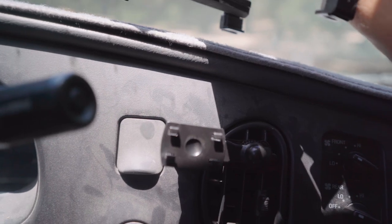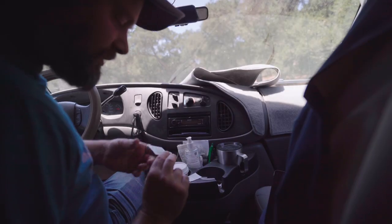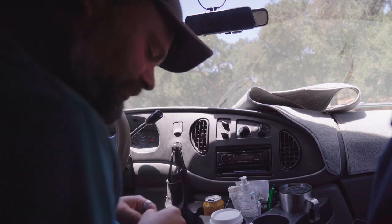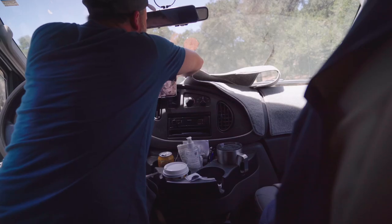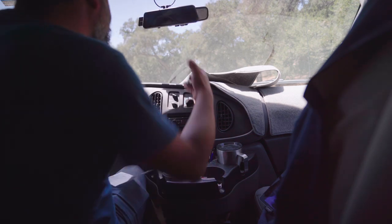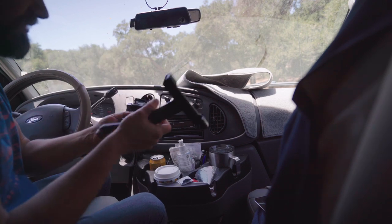It's too far for the window and it doesn't have any extension on it. I got these alcohol prep wipes to wipe the dashboard — they were included with the package. I'm gonna use a pen to kind of mark the spots. This is it, there's no turning back. The dash is pretty flat so I have to press really hard. I'm gonna peel this off and see if it works.